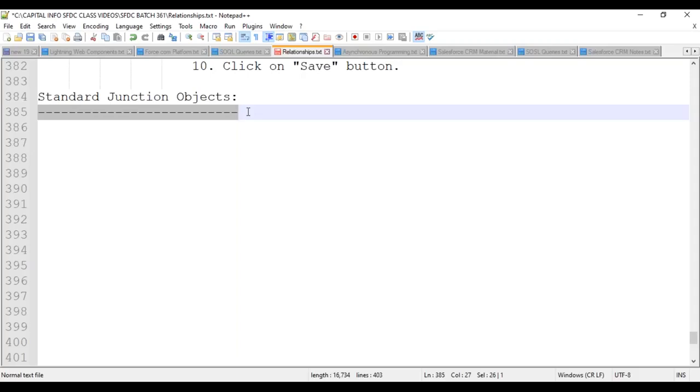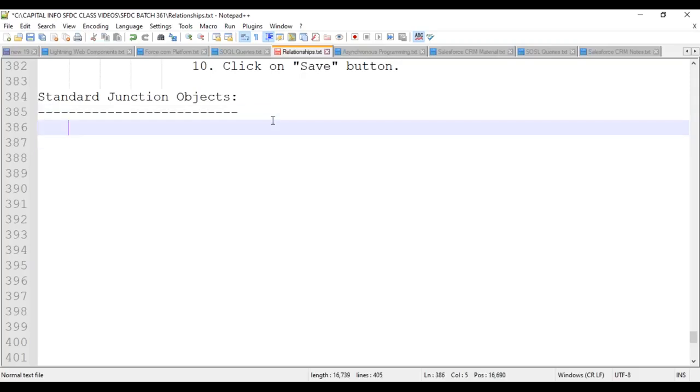Then let's see what objects are available in Salesforce as part of standard between which we have many-to-many association. To achieve that, Salesforce has created a few junction objects. Let me explain those junction objects here one by one. Let me take a few objects over here. Let me show you a few object names. Between those objects we have junction objects available, because between those objects we have many-to-many relation. Now, the first one.